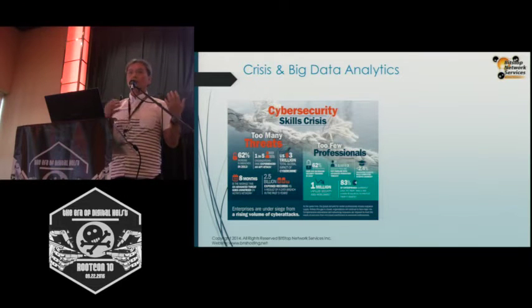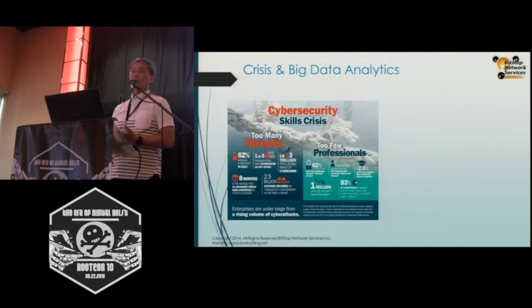Essentially, all of us in the security arena will be faced with more threats, but there are even fewer professionals being trained or created on a yearly basis. So what they're saying is, by next year, there will be a projected shortfall of around 1.5 million IT security professionals. In fact, I've come across several articles that said some IT security professionals are being paid more than the CIOs of other companies.